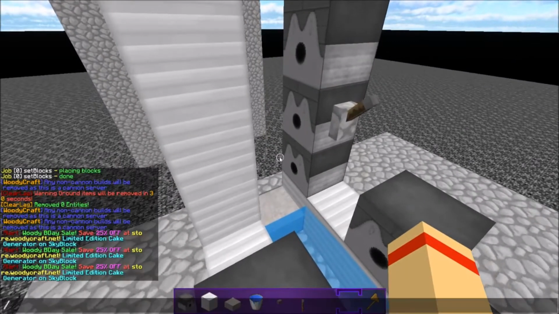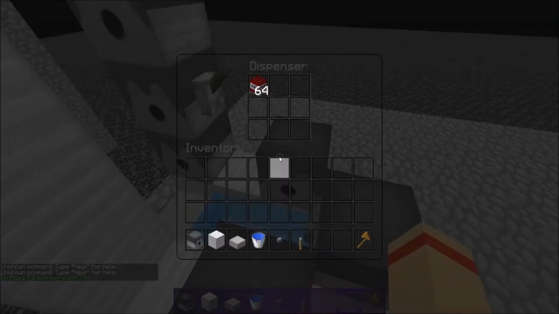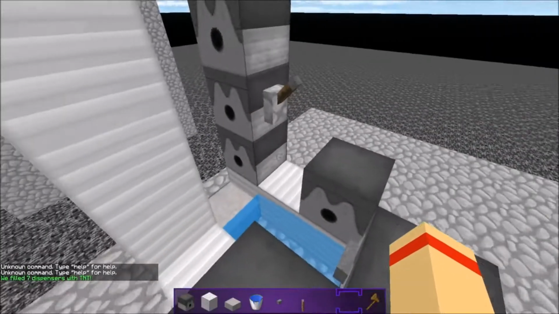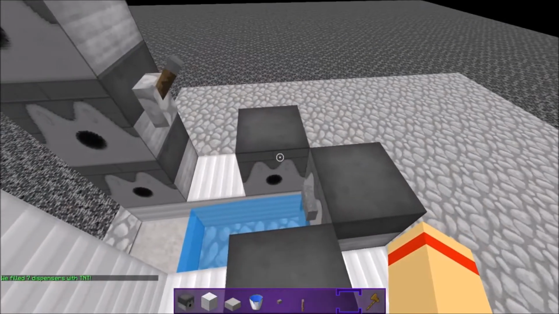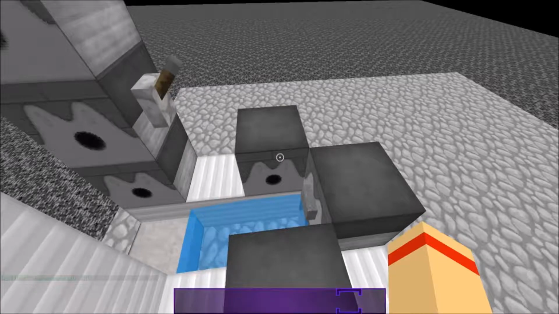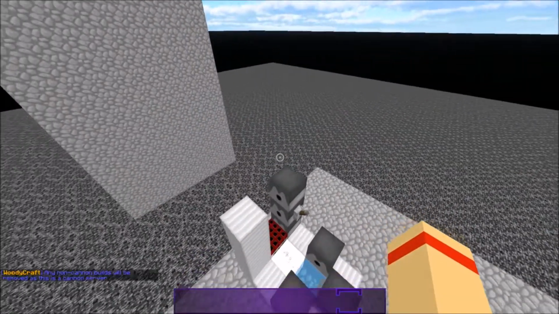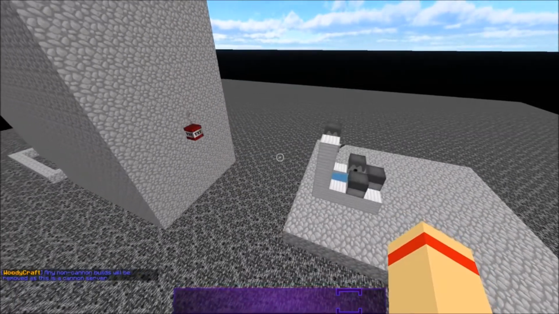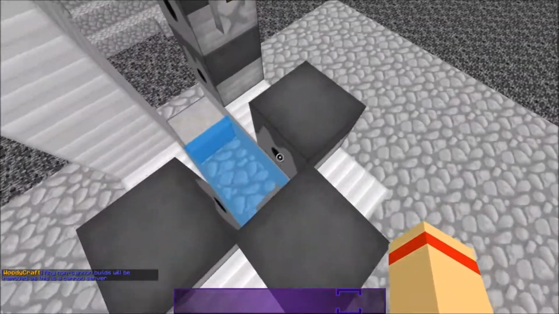I'm gonna do this command, TNT fill 64. I'm gonna do it two times. Oh, only one slash. Here we go. Just because on Woodycraft we do have this plugin that fills it with TNT immediately. So let me show you guys. Here we go. For the first time, we're gonna go with one. Hopefully it's not gonna blow up the cannon. Perfect. So like I said, it is going to go really quickly.